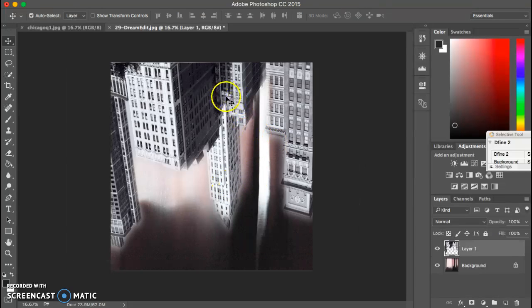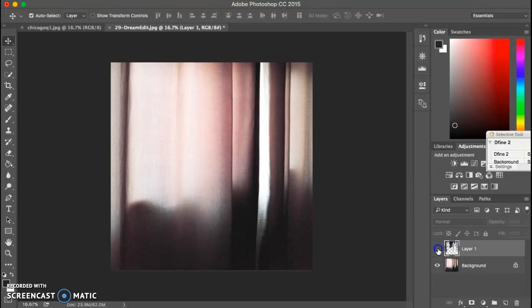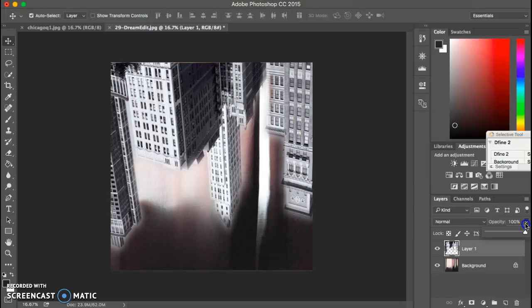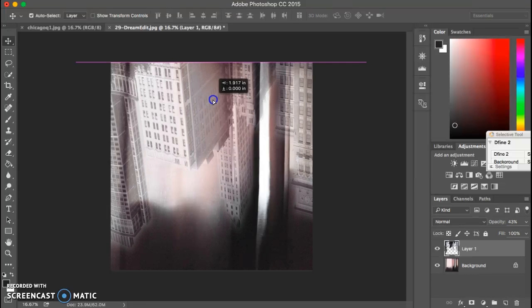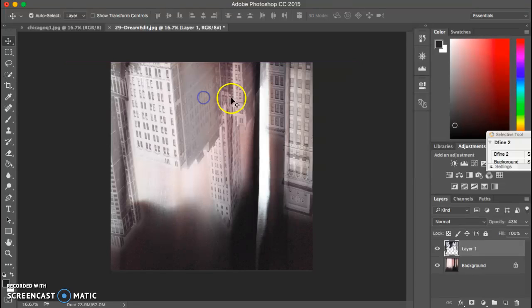So here is the overlay, or the image on top of it. I can go ahead and work with my opacity if I want. Maybe that works out for me. Maybe I only want this image to appear on the curtains, in which case I would need to get rid of this.